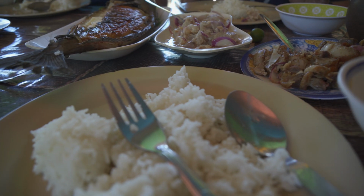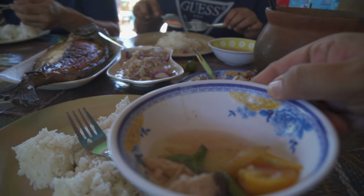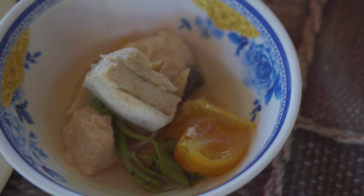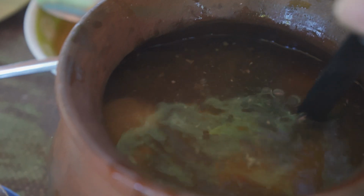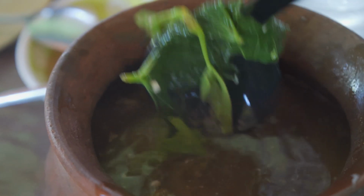Not too sour, and I got a nice hit of ginger in that and some pepper. And some soup. There's a bright hit of sourness in there.